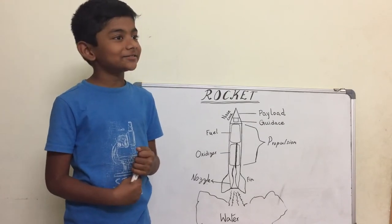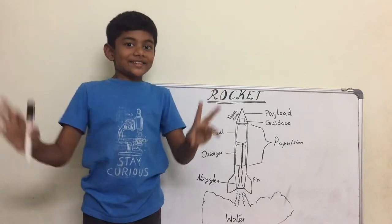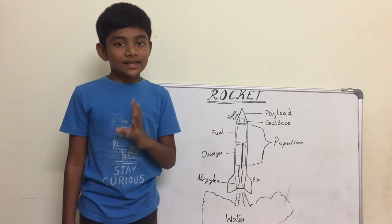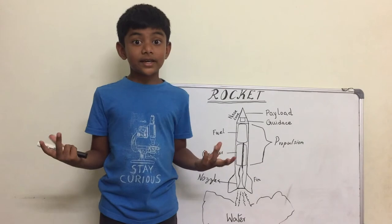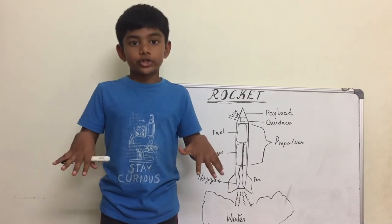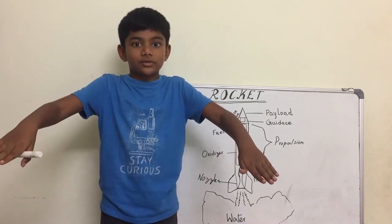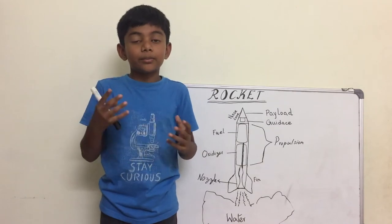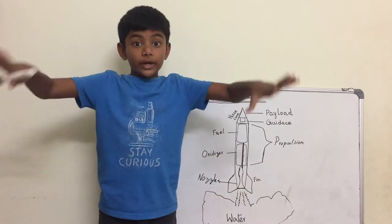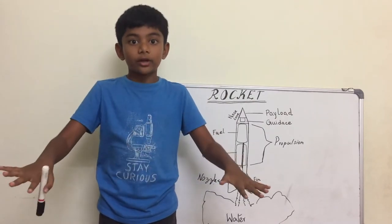Oh, that's fun. Do you know what man-made thing is floating in space? Yes, it's the International Space Station, or ISS. The ISS is made of many satellites combined together. It is run by solar energy. And do you know how it gets the solar energy? Yes, it has solar panels. We use solar panels in many other things on Earth. Same like that, they use solar panels in the ISS. And even other satellites have solar panels.